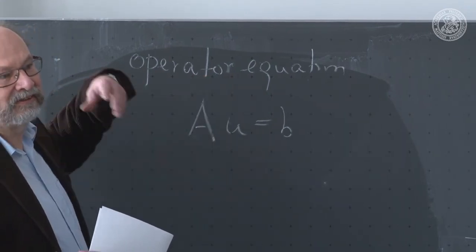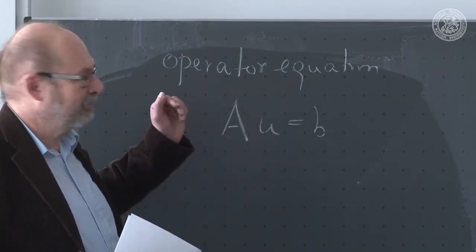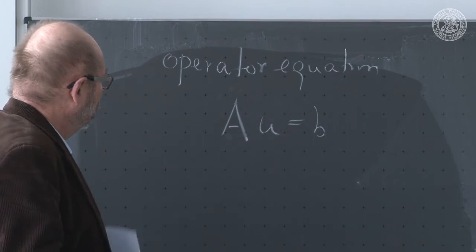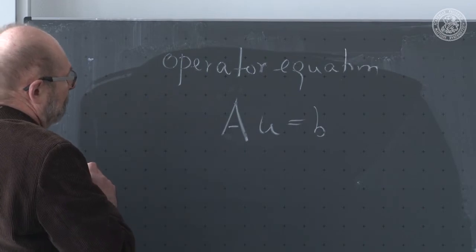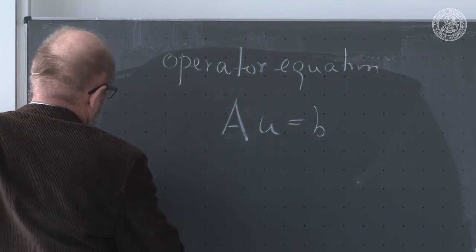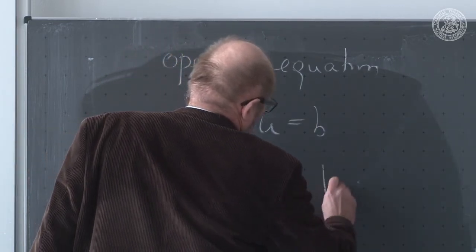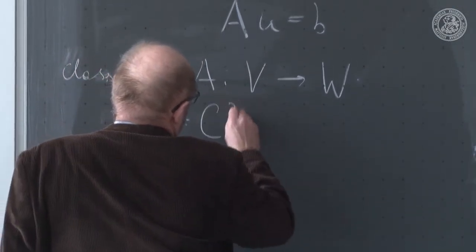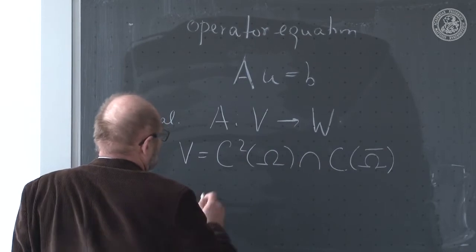If we look at it in the pointwise sense, then that would be something where the Laplace operator would, for example, come up. Here we would come up with the right-hand side and the boundary condition. So here we would have A being an operator composed of the Laplace operator. And in the classical setting, how should this be? A would be from a function space V to W. And how could we do this? V could be something like C2 of omega, and we would like to have functions which are continuous up to the boundary.